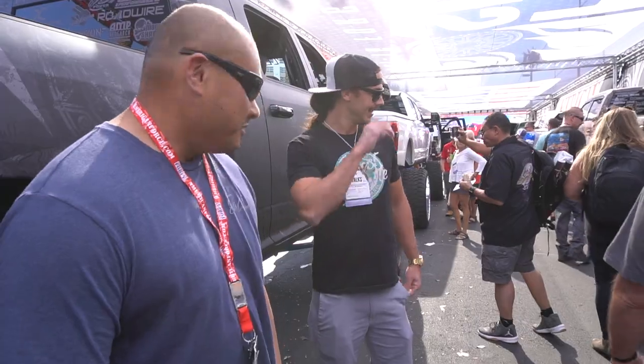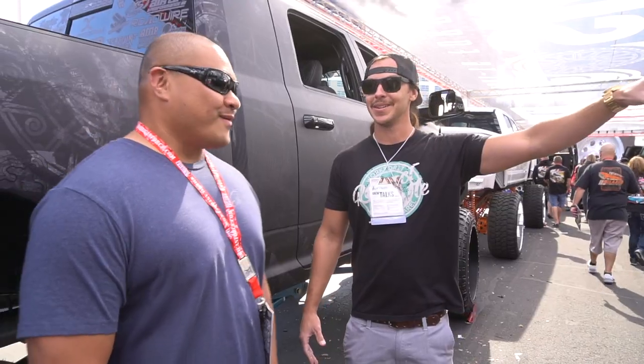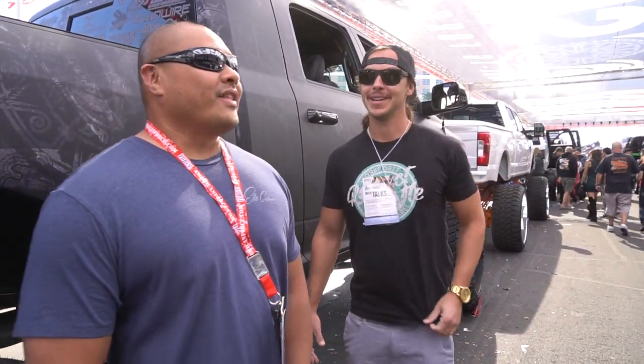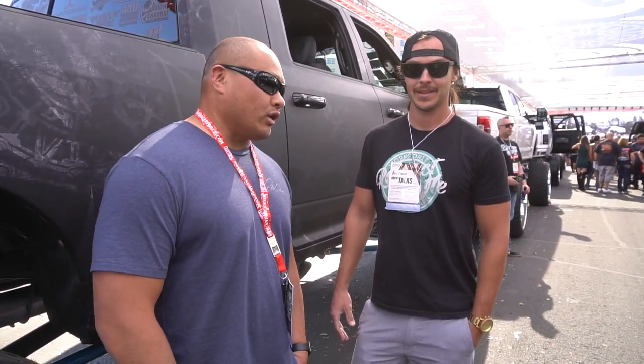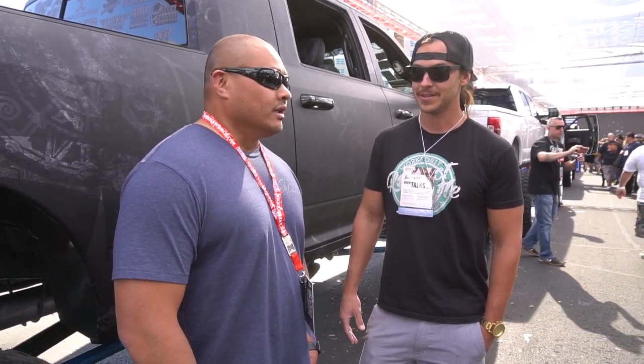Yeah, exactly. And I noticed you've got a rack in the back. I do have a rack in the back. Out of curiosity, is it a spare tire mount? What is it? That is actually going to be for a set of Wet Sounds Rev 10s. With the weight of the speakers, we need to put a little strut bar on it to keep it up. Gotcha. So after SEMA? After SEMA, it'll be fully functional. Awesome. It'll be pretty sick.